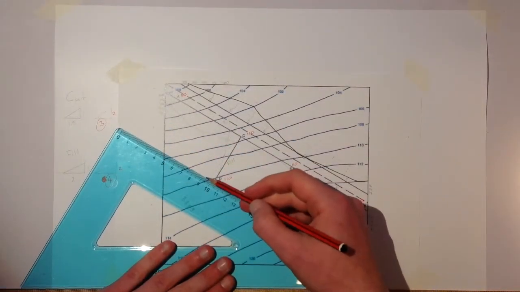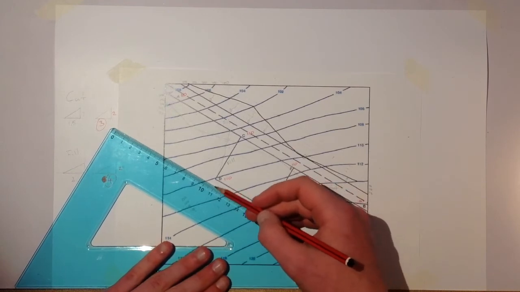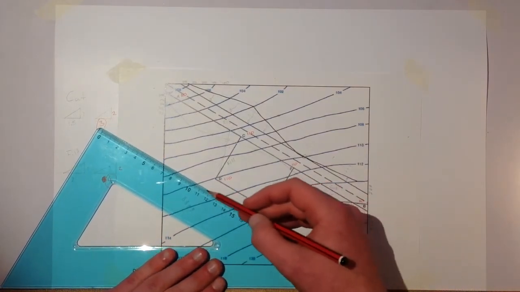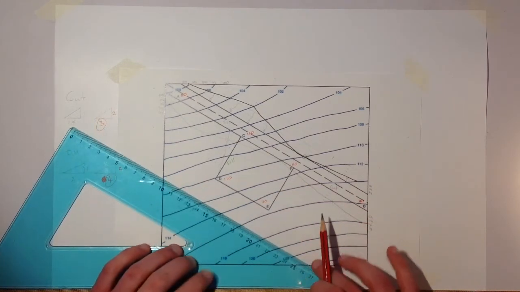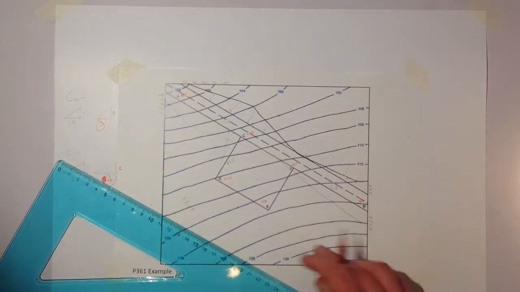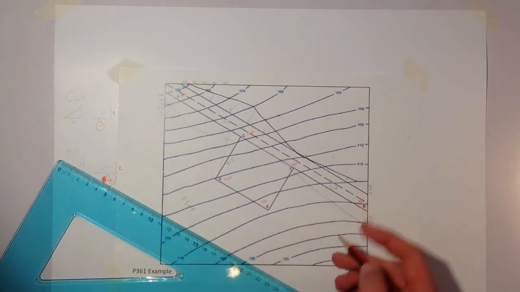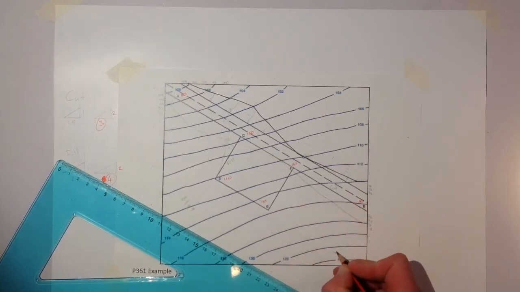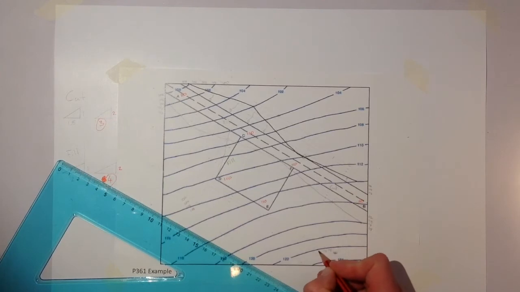Drawing my lines. Don't worry too much about how far you bring your construction lines down here, because it doesn't make any difference. When they're constructions, they can go as far as you really want them to go. So 108, sorry, 112, 114. So when it's cut, they're always getting higher up.